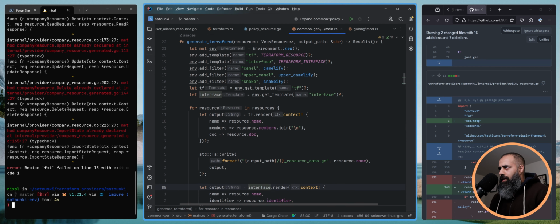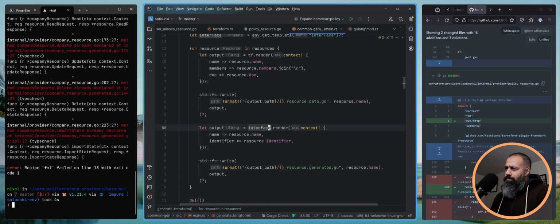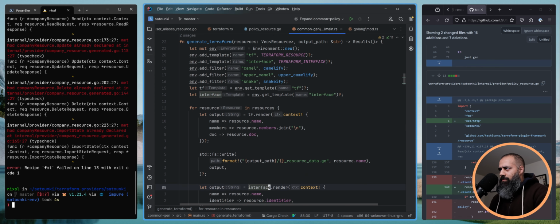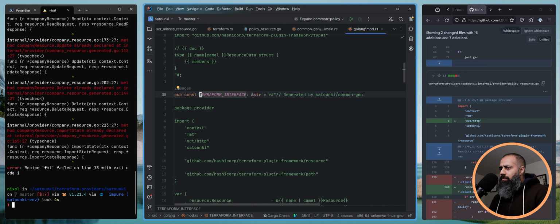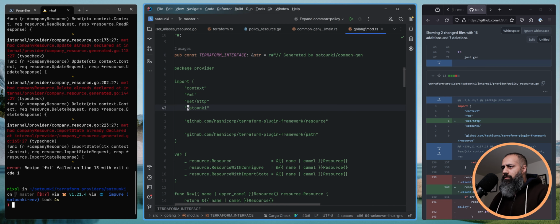So where do we get the output path from? Maybe we can do it like this.